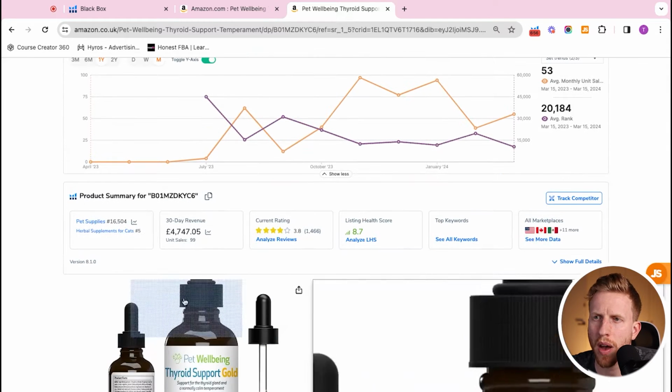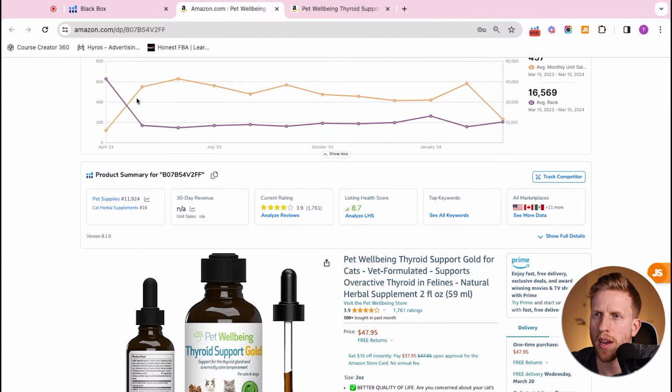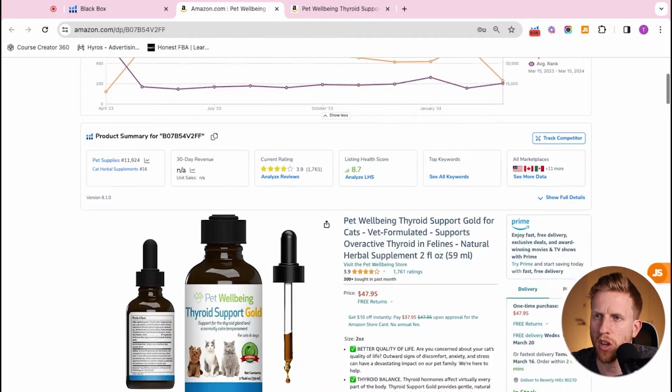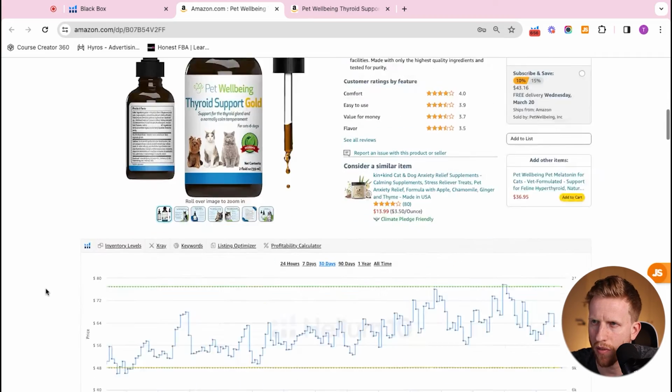So the UK market is generally about 1/10 of the size, right? And why that's important is because most people don't have tons and tons of cash to invest into a product. Now, when you're looking to launch a product, the bigger the market, the more money you need to launch that product. So the wonderful thing about Amazon is it's got so many markets. So what I like to do is I like to start my research in Amazon.com. And if I see a product like this, I'll also check it out in the UK market because the UK market, I think, is the second biggest market after Amazon.com.